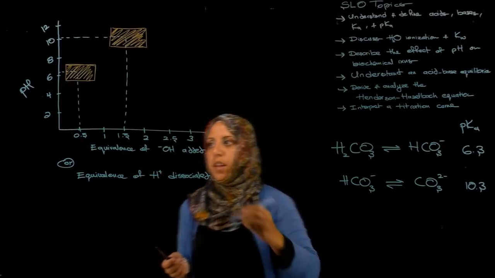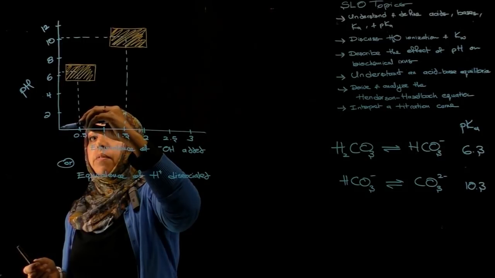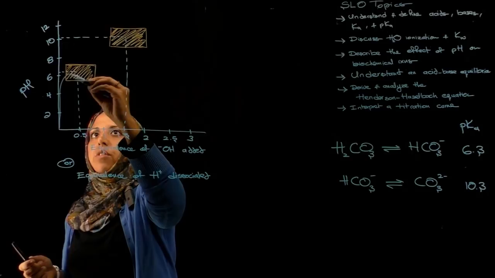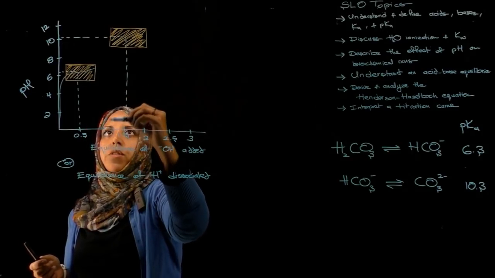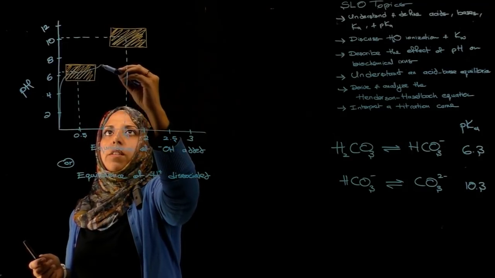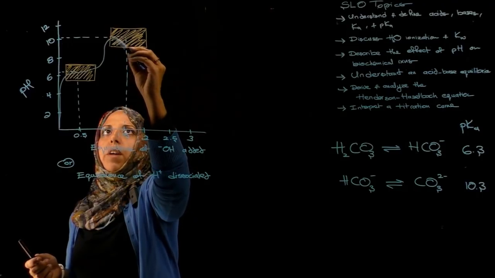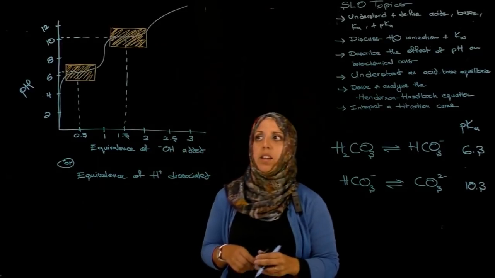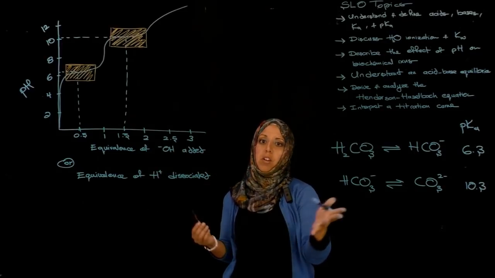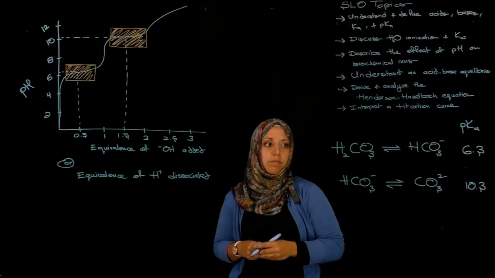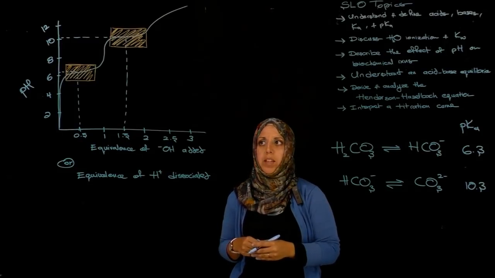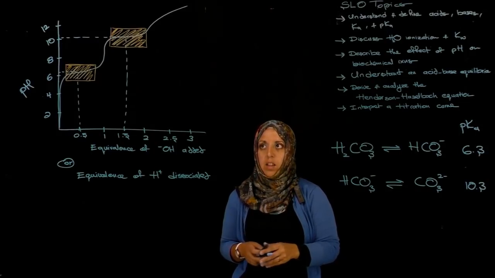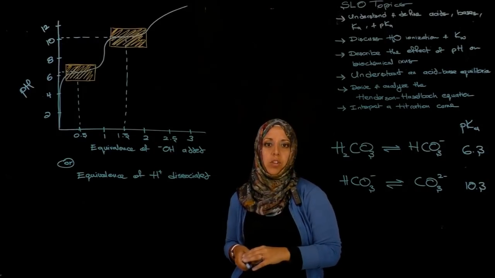So now we could draw the titration curve. Initially, the solution is acidic, and as you start adding, the solution starts to level off, and once you hit the 1 equivalence, the pH of the solution changes dramatically up until you hit the second equivalence point. So a titration curve for bicarbonate really would look something like that. All right? And we'll talk more about titration curves in our next video.